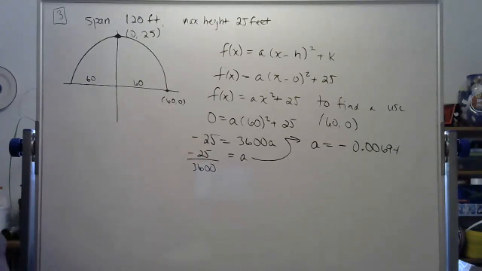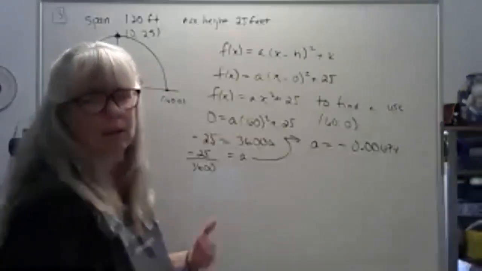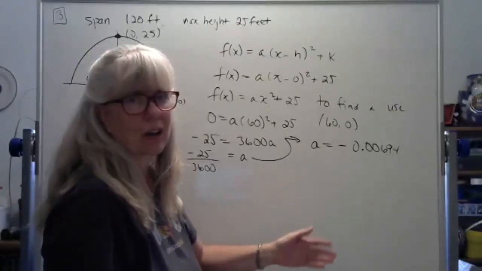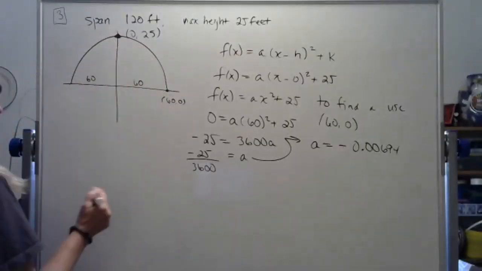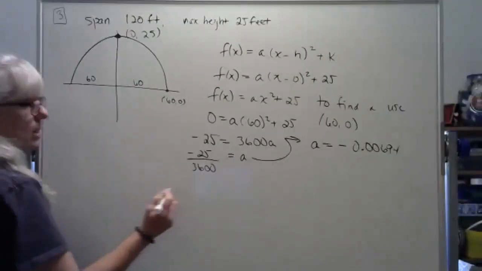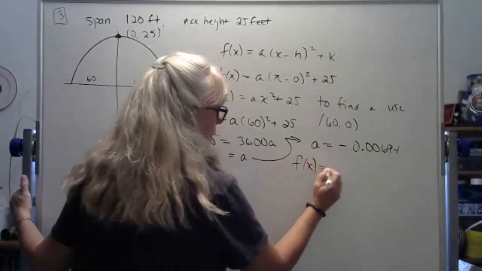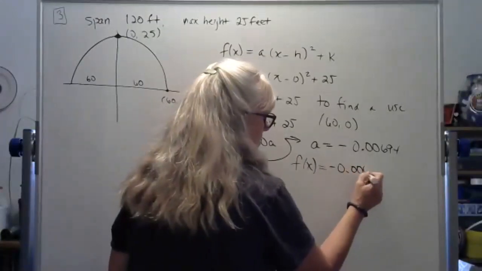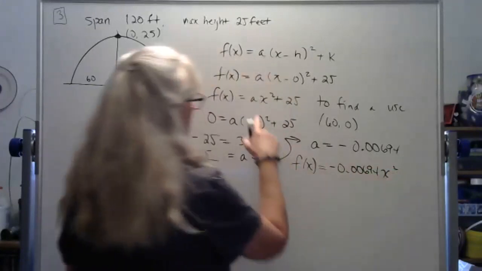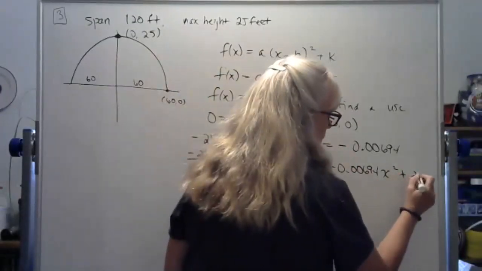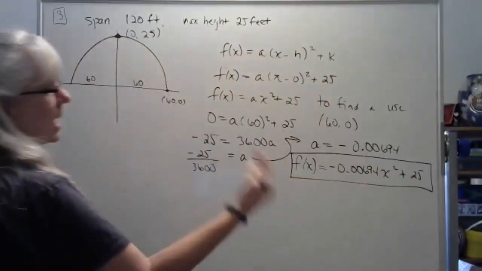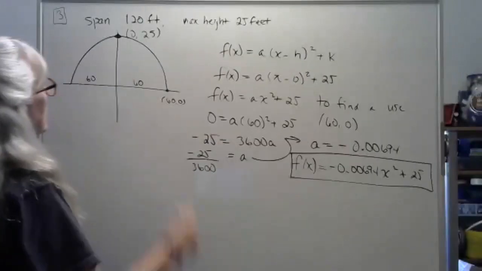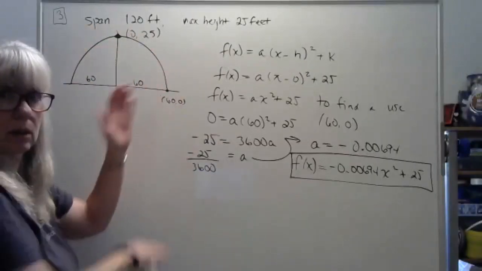So I tend to carry a lot more digits than is necessary. But if you've taken any chemistry classes, you know that chemistry people care a lot about significant digits, and so do engineering, but mathematicians are kind of lazy about it. So we use what we feel like to use. So we'll use 3. Okay, so now we're going to have an equation of our parabola. So we now know that f of x is equal to that negative 0.00694 x squared, going back to here, plus the 25. So now if you tell me where you are in terms of an x, I can give you where the height is of this parabola. And again, this is only 25 feet tall, so 2.5-story building in terms of an arch.